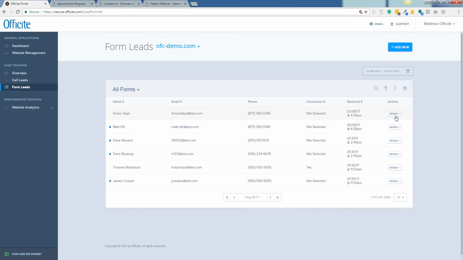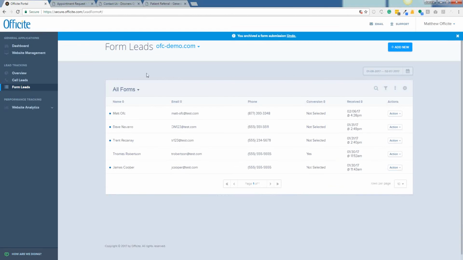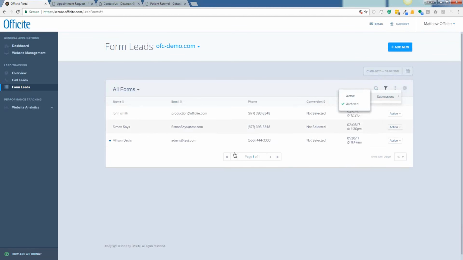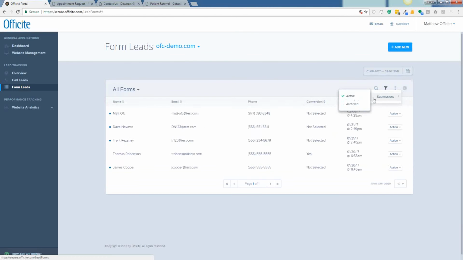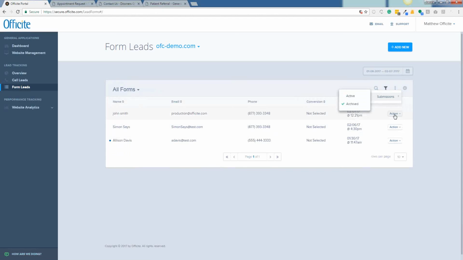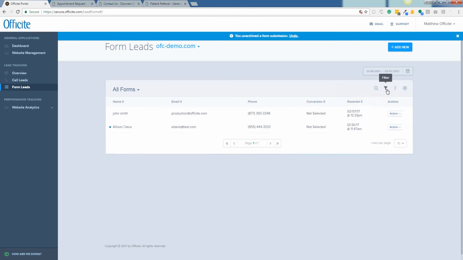We also give you the ability to archive old appointment requests or Contact Us messages. By clicking Archive, this sends that to a folder where it stores the appointment request if you'd like to view it later. By clicking the Filter button, clicking Submission and Archive, you can see all appointment and Contact Us messages that have been archived before. As well as, while you're in here, if you've made a mistake and archived a message, you can actually unarchive it when you search it within the archived folder.